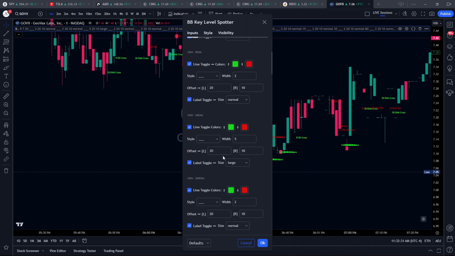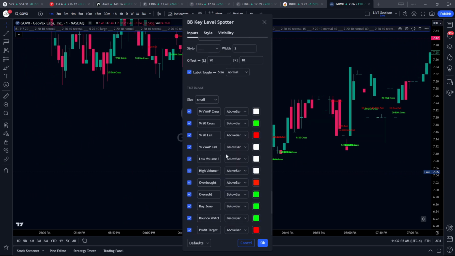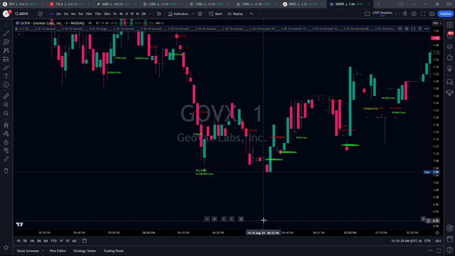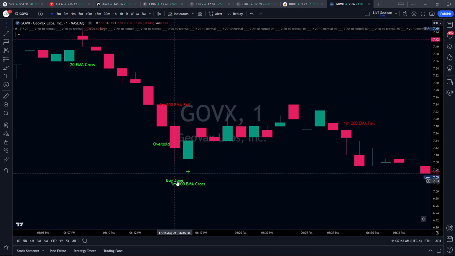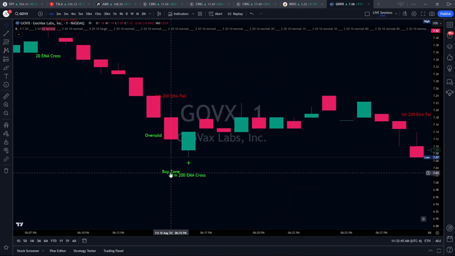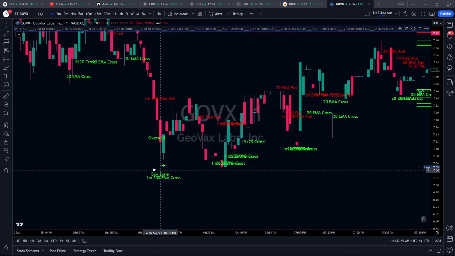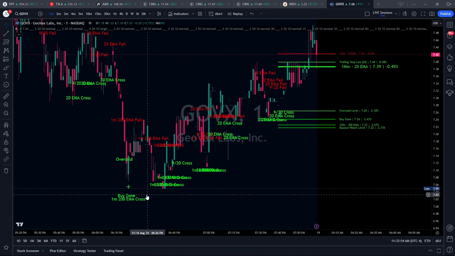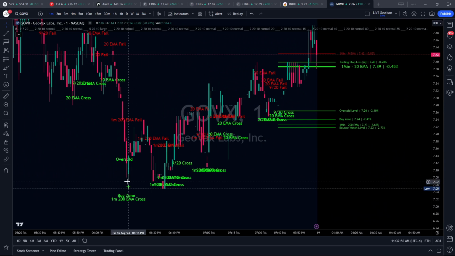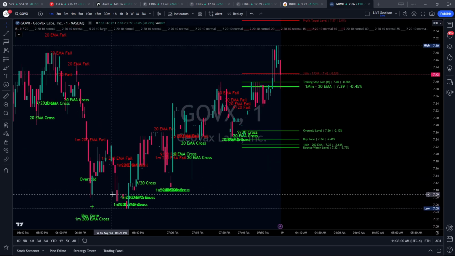And let me see, I believe we can make these larger as well. Yes, right here. So you can go to large, and it's going to look crazy right here being so large, but you guys can see that this is now oversold. This is our buy zone. That means it crossed our buy zone. That means that buy zone level that I was going over on the lines here. So this buy zone, that means we crossed it here. That means if you're looking for that buy zone for an entry, that was the entry, right? There's your oversold, enters oversold. There's your buy zone. Okay, great.